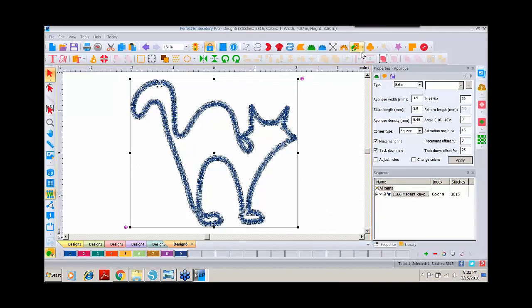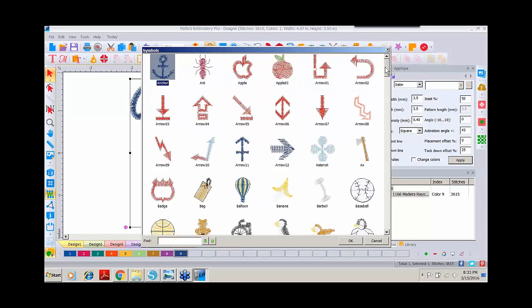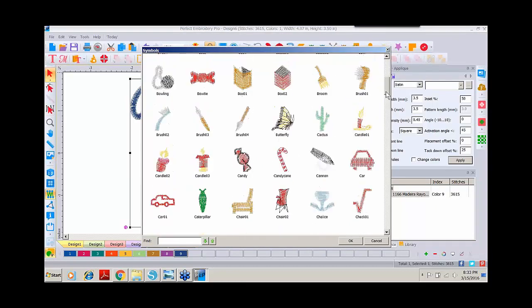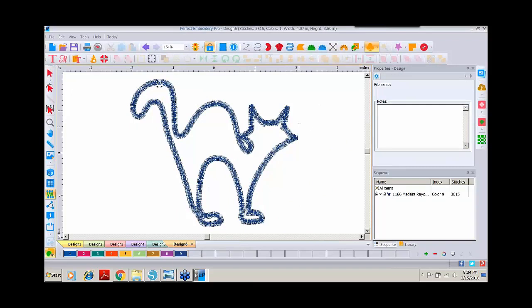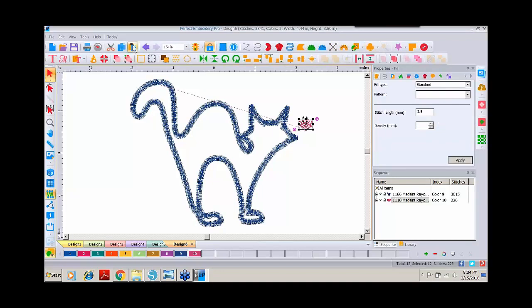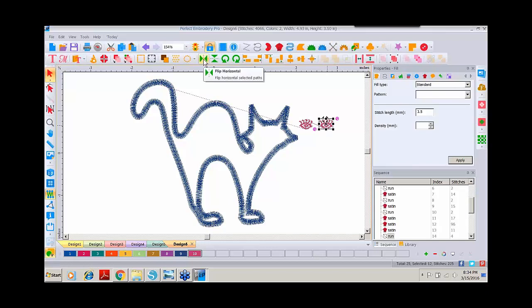And then if you want to add those eyes, I'm up here under symbol, use the drop-down select, and we simply scroll down alphabetically. There's our eyeball, and we add it to screen. We click and drag to the size that we want, and then I would select it, copy paste it, and, if you see here, they're both going in the same direction, so I would do a horizontal flip, and there's my two eyes that I would place on my cat face.